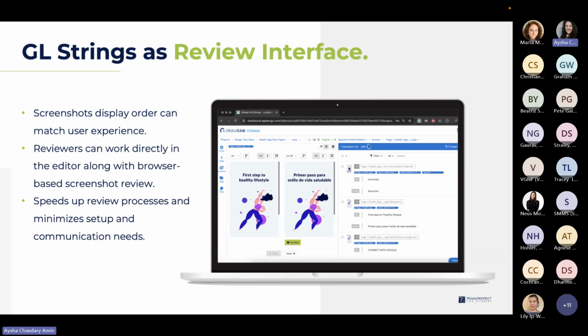This really lets them go through your app directly in GlobalLink Strings. So they're working in the editor and reviewing content all in the same place. This can help speed up review processes while minimizing the setup and communication needs for screenshot review. The features that we're going to highlight today help reviewers quickly complete their review, and it also helps project managers better manage and keep an eye on the overall process.